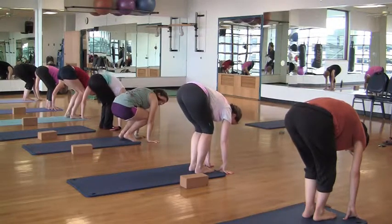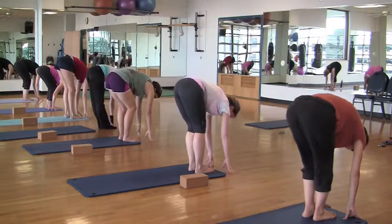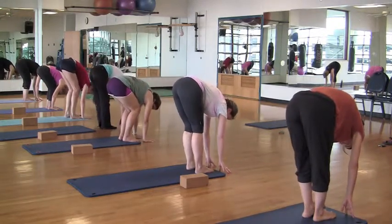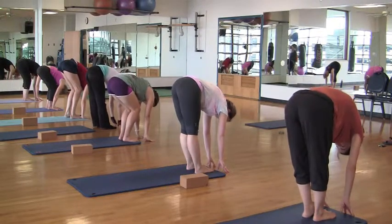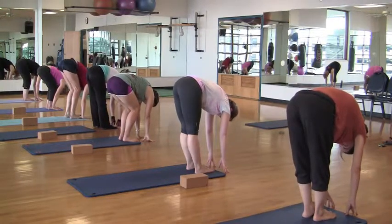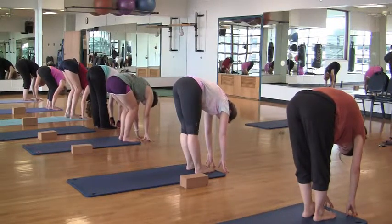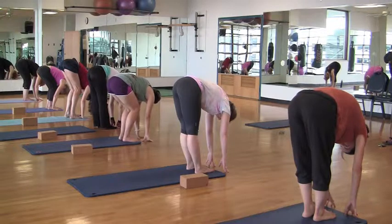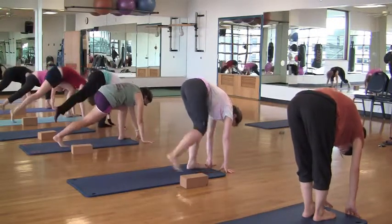A little bit warmed up, you can try to slowly start to straighten the legs. If your hands come off the floor, bend the knees again or grab your block. We want to have you supported. Good. Two more. Deep breath. Inhale. And exhale. Last one. Inhale. As you exhale this time, take that right leg back into that low lunge.